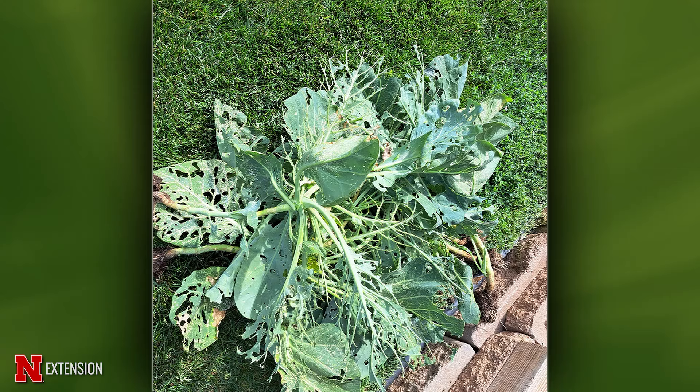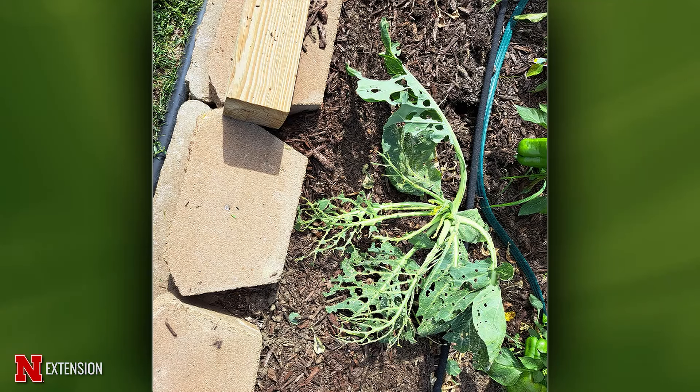This next question comes from Columbus: what is eating my leafy greens and how can he protect his vegetables? You can see the chrysalis or pupae — these are imported cabbage worms, the caterpillar of a smallish white butterfly. They can be pretty nasty pests of cruciferous crops. Monitor for those white butterflies around your garden as an indication you need to scout for caterpillars. Hand picking is an option, though numbers can get quite large.